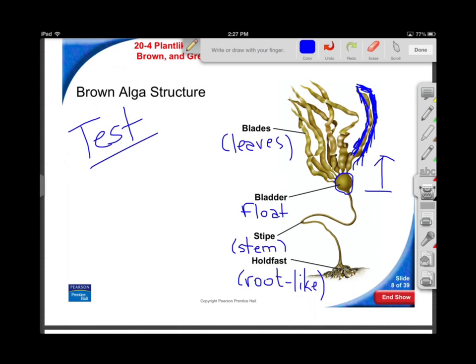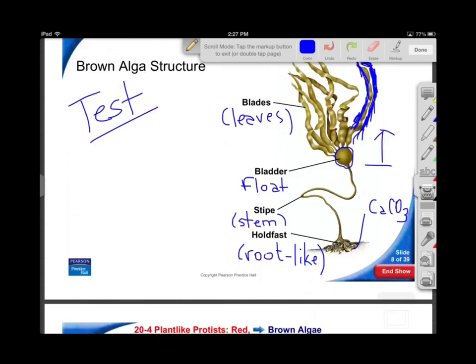Roots haven't really evolved if we're thinking about this story of Biology 11 as we're going through it. The holdfast more or less glues on with a calcium carbonate-like glue. What causes the algae to be torn off from the bottom, you think that's pretty strong? Well, little sea urchins and things will chew the holdfast and eat it, and that causes the kelp to come loose and basically float away. Major storms can tear this right off the bottom. This is continually happening because of what you find up on the shoreline, especially if you go off the coast. You'll find lots of brown algae.